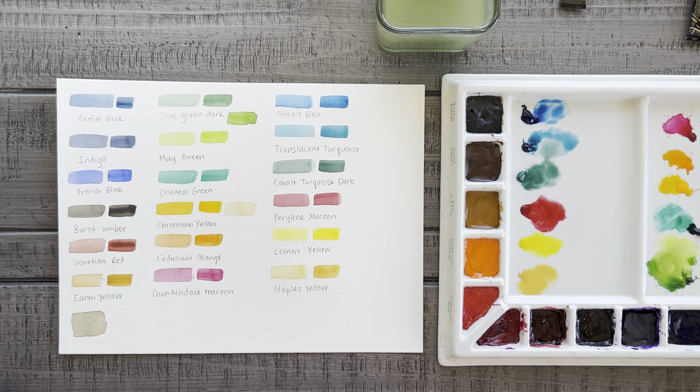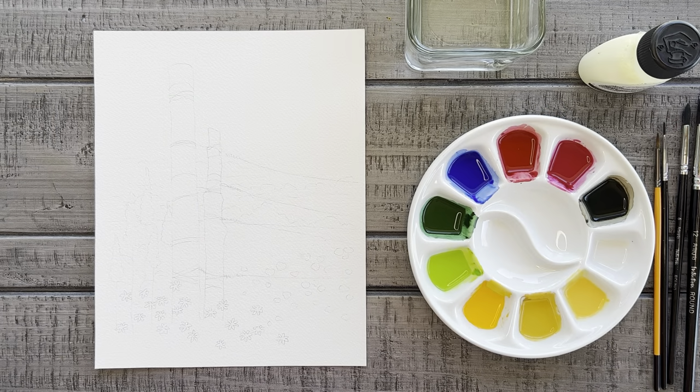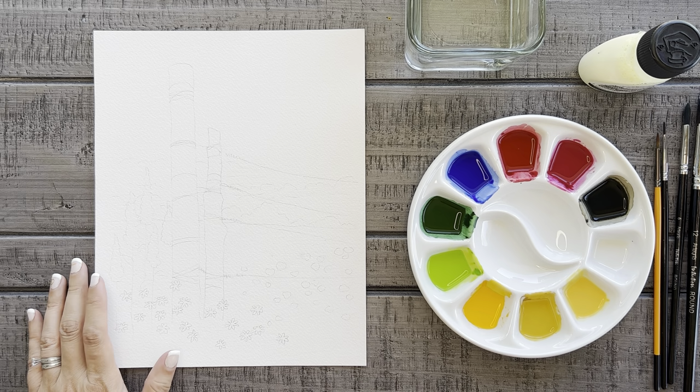I'll have to add that to my list of things to paint. I'm actually really glad I tried out these other colors also, because I think I'm going to add some perylene maroon and Naples yellow to my landscape today. So far, I'm pretty impressed with these paints, but it's time to really put them to the test and actually try painting something with them.